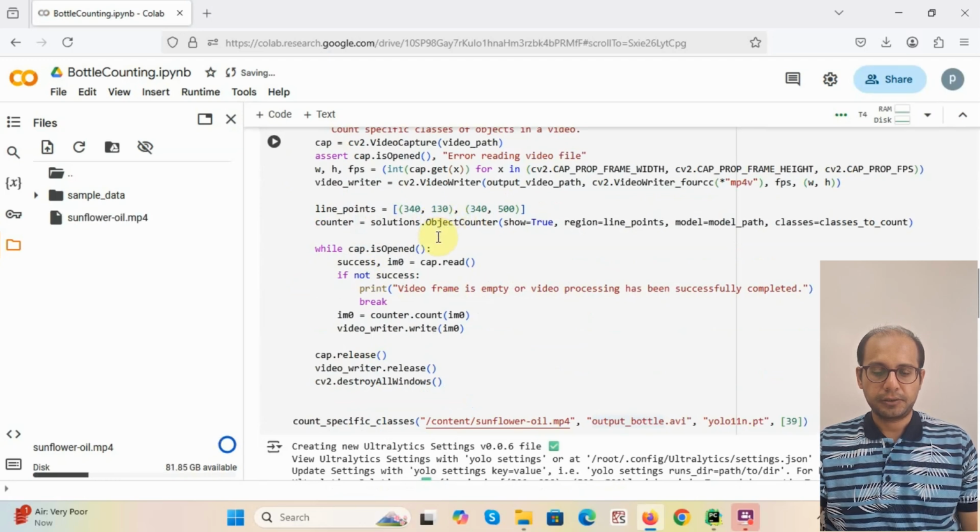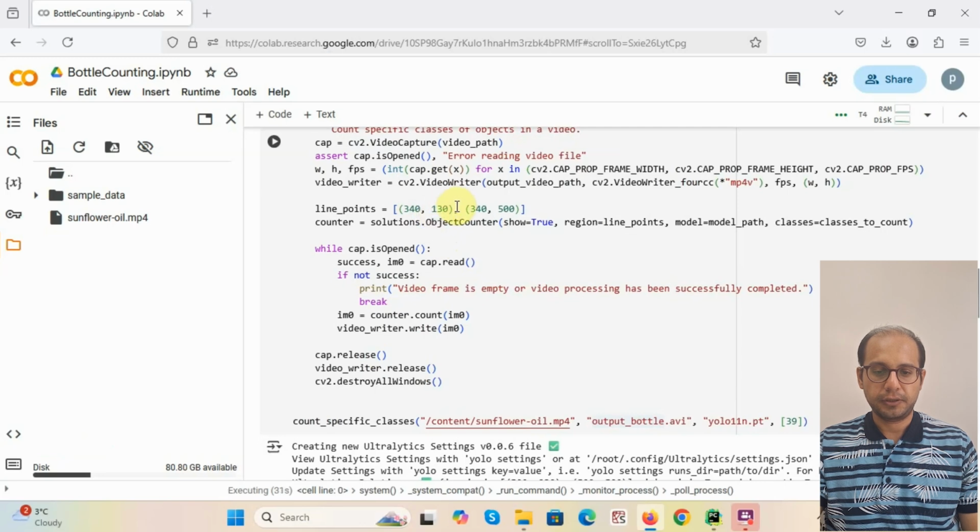So it starts from the top left and then goes to the right part with 340 pixels and then 130 down. So this will be around the middle of the video, in the middle of the screen, and this is a vertical line since the x points are the same but the y points are different.